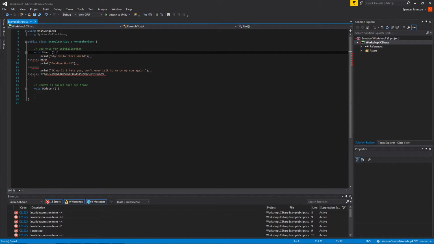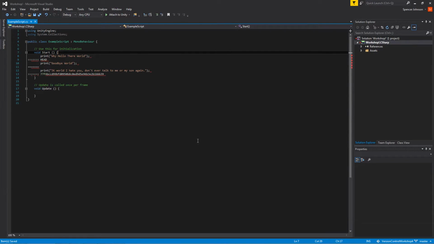Okay, so it reloaded after I pulled, and now there's all this gibberish in here they added. It's pretty simple. The stuff between the arrows and the equal sign that says head is the changes I made, and the stuff between the equal sign and the other arrows and this long commit ID is the stuff that they added. And so since I'm a self-independent, smart programmer, I can say, well, I know what I want to do. I'm going to merge this manually.